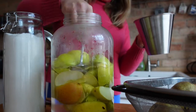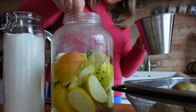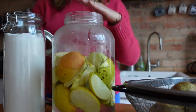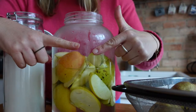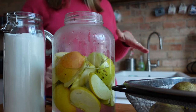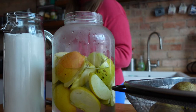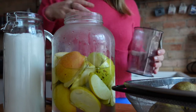Now that looks a bit better. As you can see, the apples are floating up, so that is an absolute no-go. We need to make sure that the water is always above the apples. How we can do it, we will simply put something heavy on top of it, something that will just get inside of this. So we will need to find some.